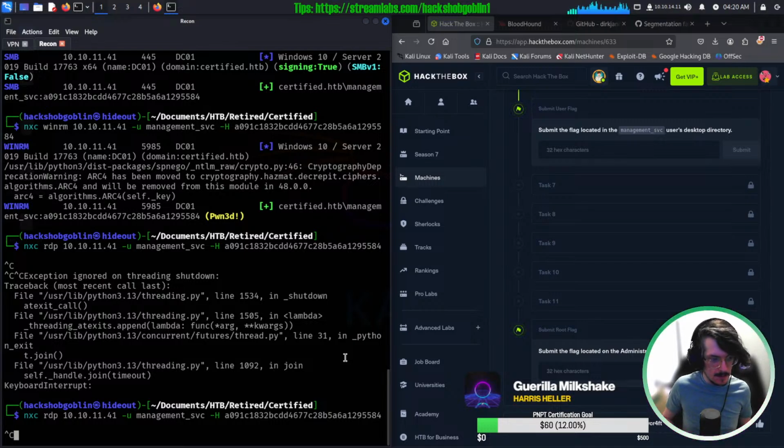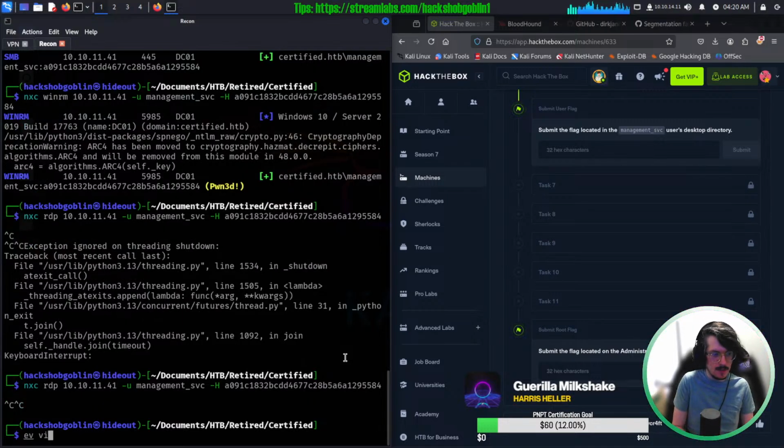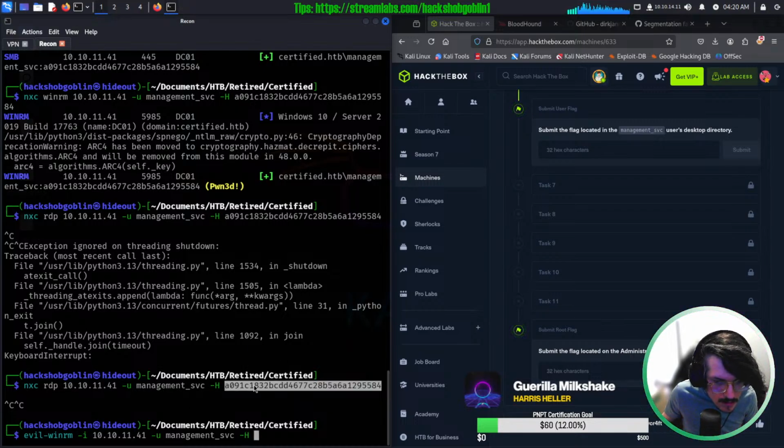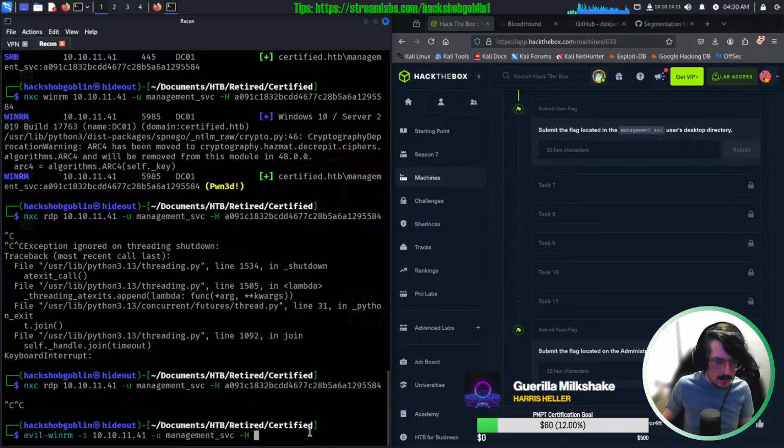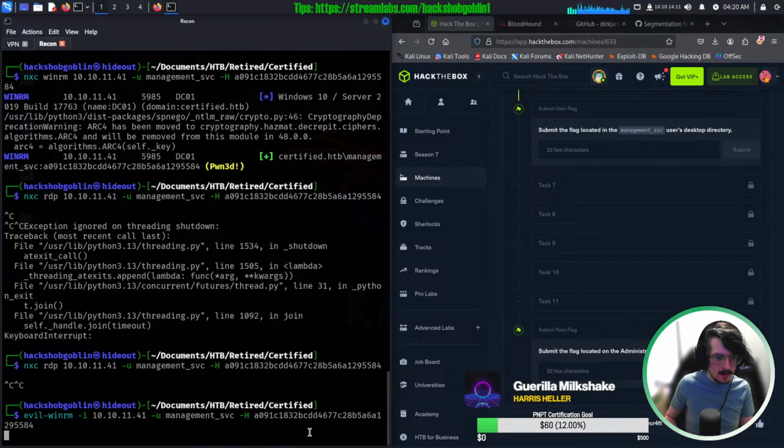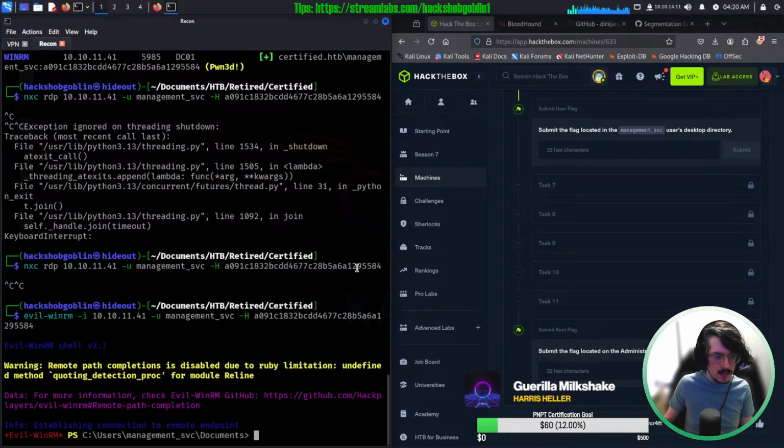Okay, so this doesn't seem like this is gonna work, so I'll just use Evil WinRM. evil-winrm -i 10.10.11.41 -u management_service, and then I think it's also -H to use the pass the hash. Hopefully. Yes, awesome.